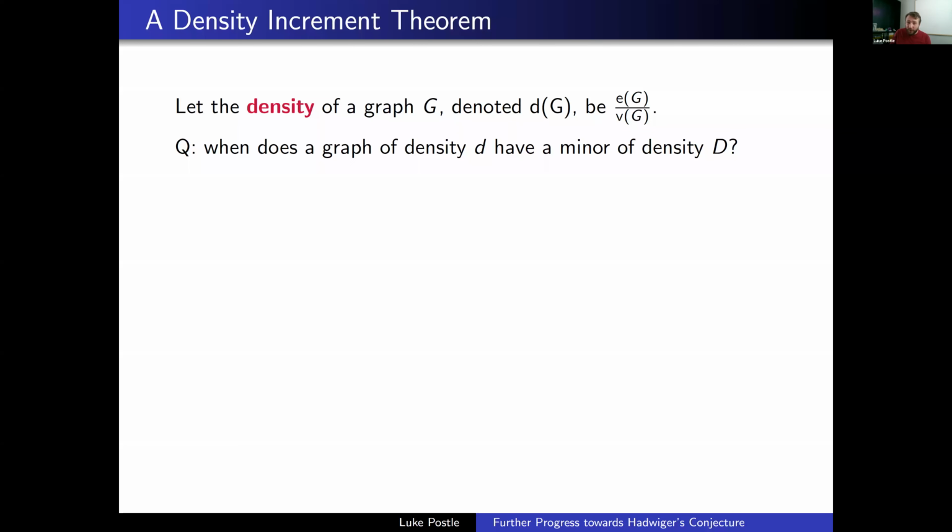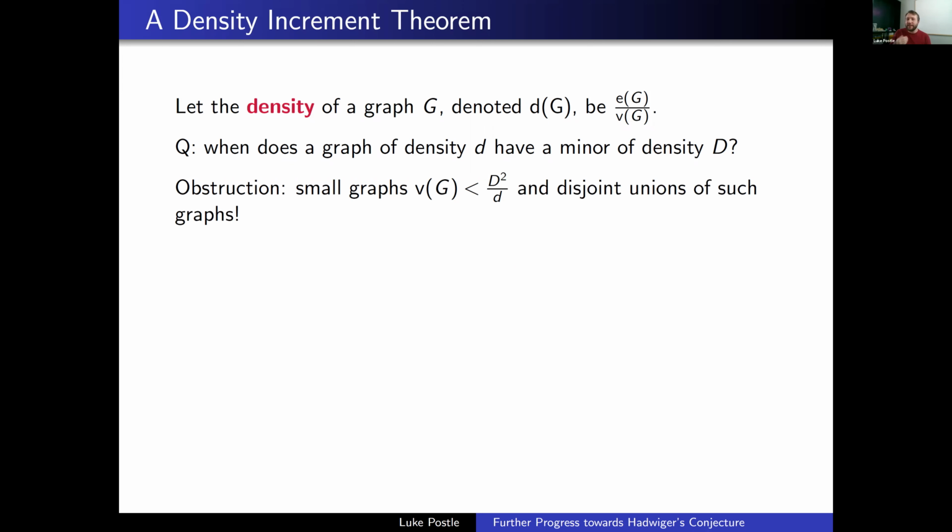Well, obviously not all the time. What's the obstruction is small graphs. So obviously, if my graph has number of vertices less than big D squared over little d, there's just not enough edges that no matter what contractions I do, I won't find this kind of high density minor. So that's one obstruction. But you might say, okay, but we know how to color small graphs for Hadwiger's. Is that the only one?